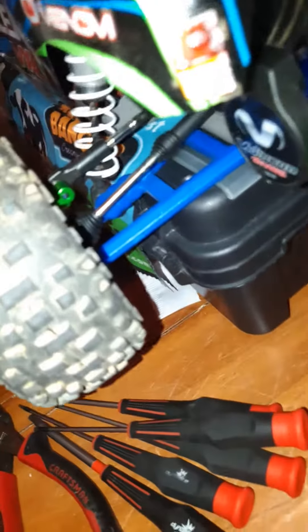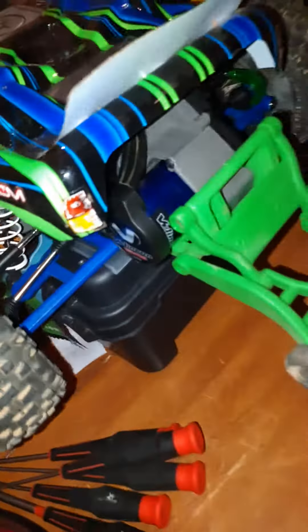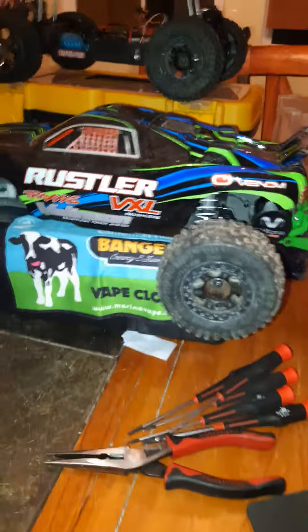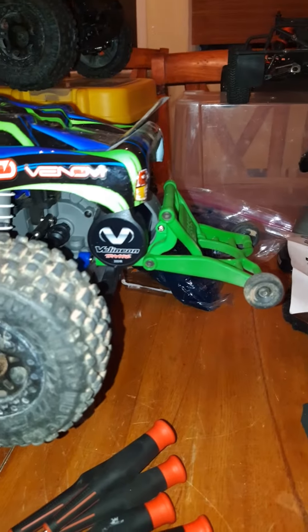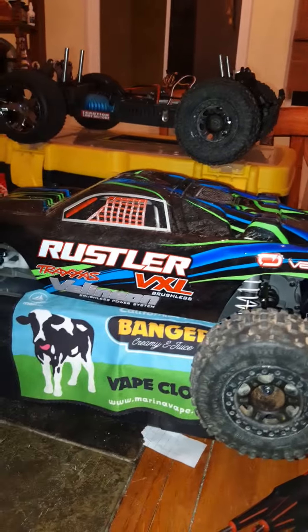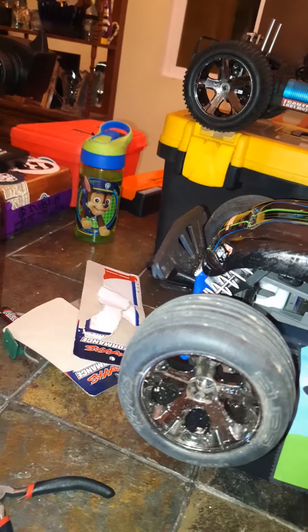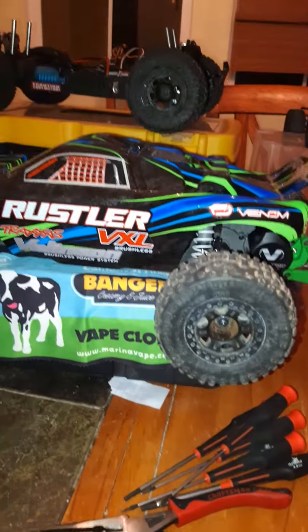Here's one of the many drive shafts with the tires and wheels on, with the stub axle carriers right there matching my green wheelie bar. The reason I chose blue on the A-arms, green on the wheelie bar, and green on the stub axle carriers is for that bitchin' body color combination — the blue, green, and black. I also got the black RPM bumper to go with it. But yeah, the main point of this video is just to show the Badlands. Alright guys, have a good night.